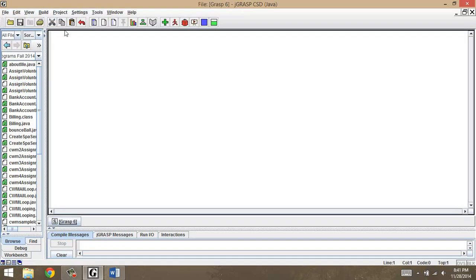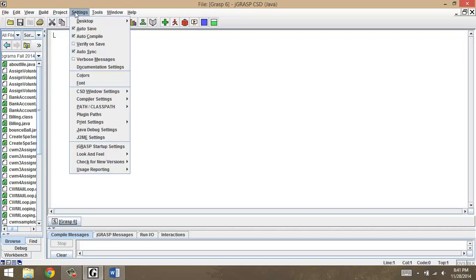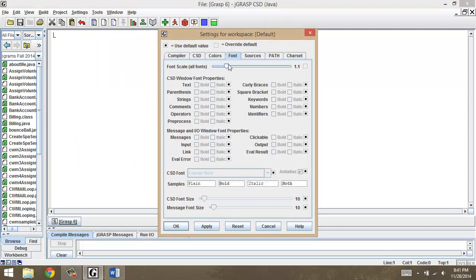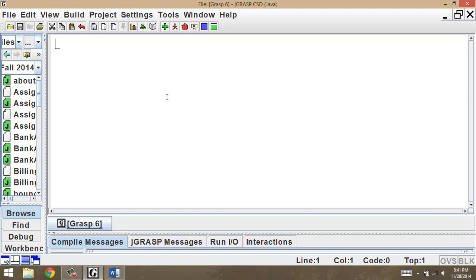So we're going to create a new Java project. I need to increase my font size. It looks like it's gone down a little bit again. And we can start by saving this.